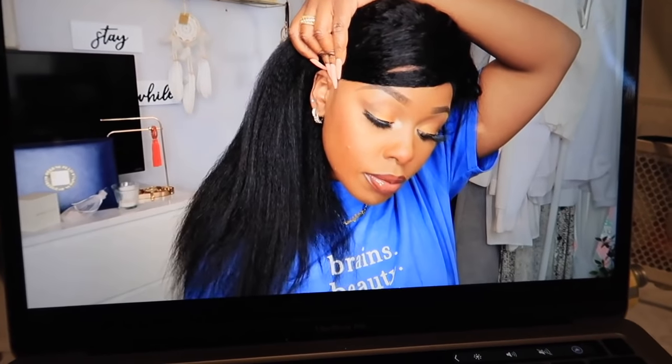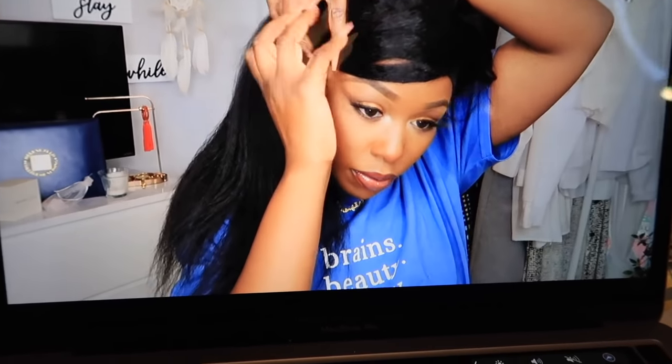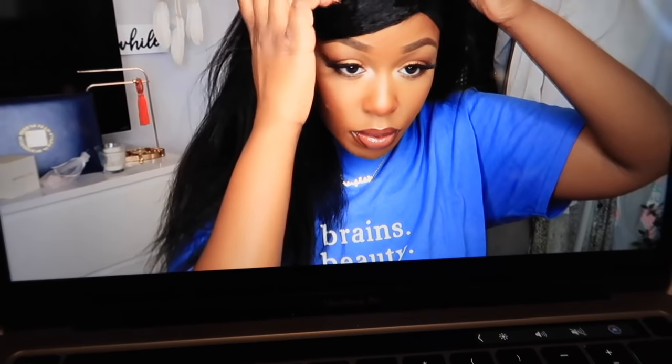Look at that pimple right there. It went down, though, compared to what it's looking like now. That pimple was juicy on my cheek, girl.